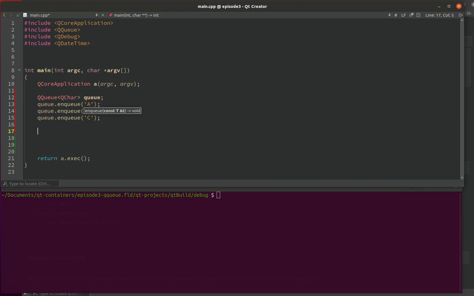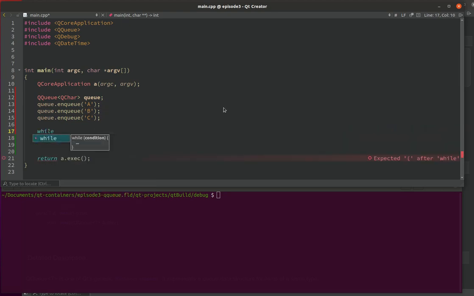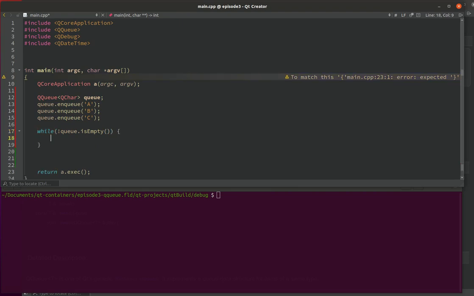Now what I want to do is check it out. Very similar to the stack, I could use a while loop to cycle through and check to see if it's empty. So while the queue is not empty, I am going to dequeue and then check the size.